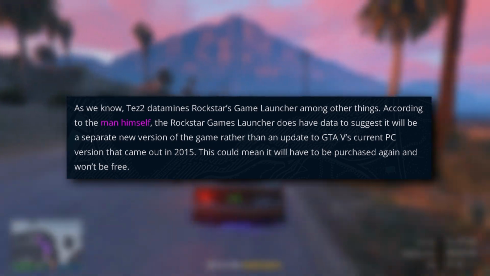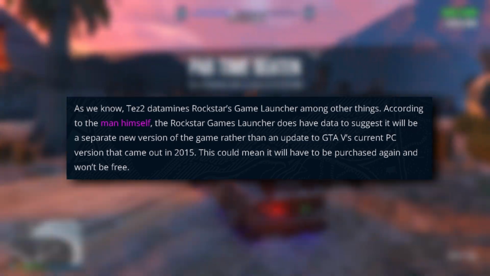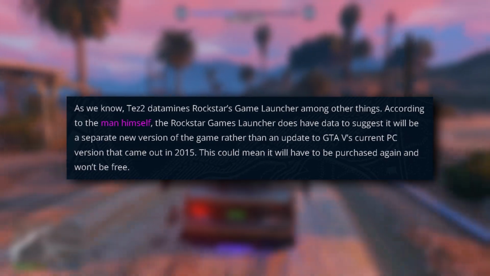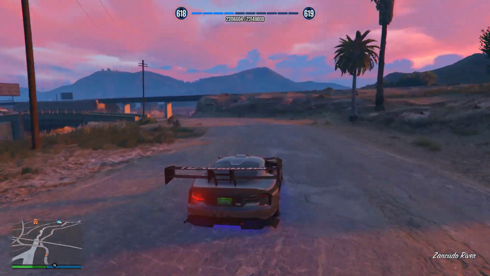Another bombshell piece of information is also from Tez2 as well, and supposedly the Rockstar Games launcher has some data to suggest it will be a new separate version of the game, rather than a GTA Online update or anything to the current PC version. And the end of this paragraph says that it could mean it is a purchasable version again, and it will not be free. Now, I did kind of expect this to be a thing.